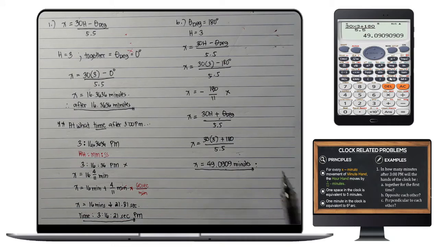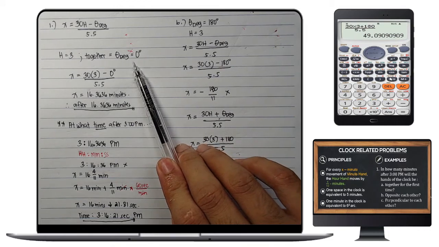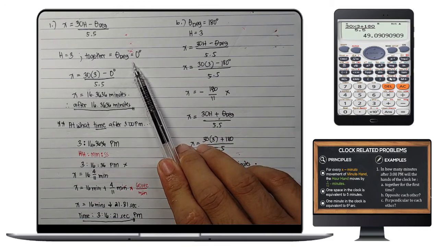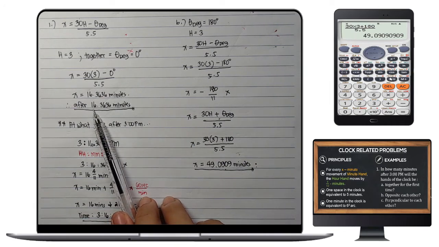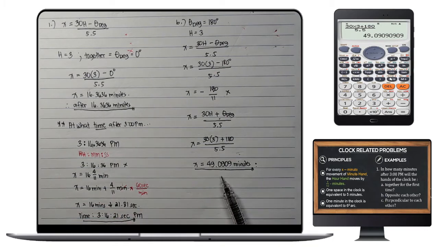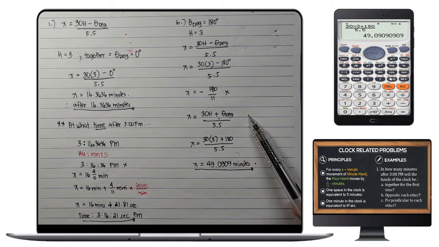Okay? By the way, dito pala sa una ay magkapatong na pala sila. Okay? Since they are coinciding, walang nauna. Okay? So, ibig sabihin lang yan, after 16.36 minutes, mauuna na yung minute hand. Okay? So, maiiwanan na. Kaya ang nangyari, nung nag-49 minutes na, nasa unahan na yung ating minute hand. Paano natin nalaman? Because we use the formula that we derived when the minute hand is ahead. Okay? So, yon.